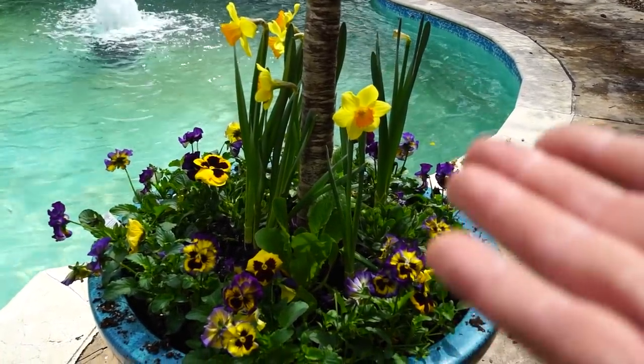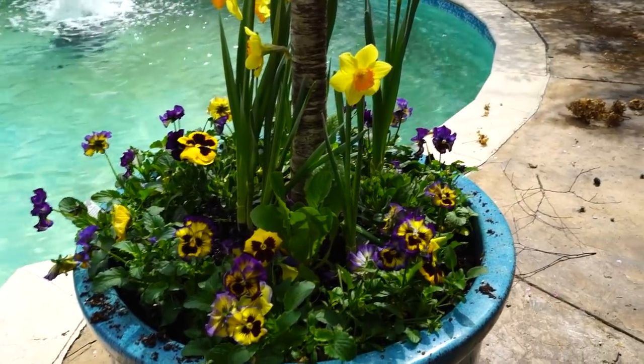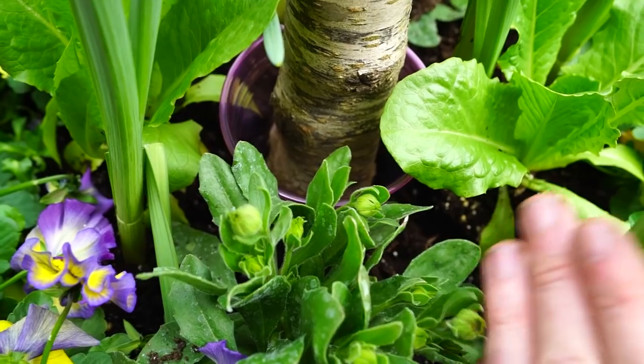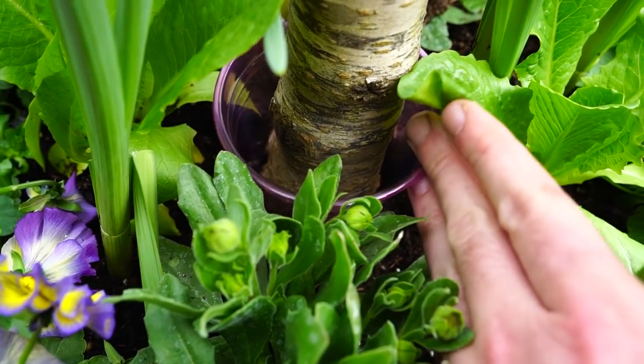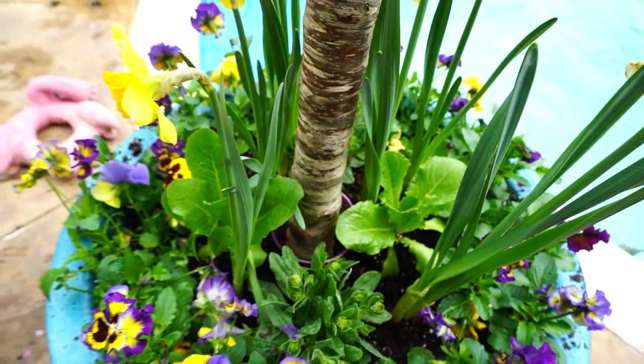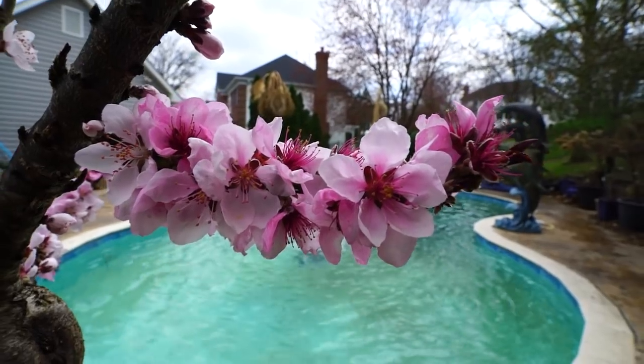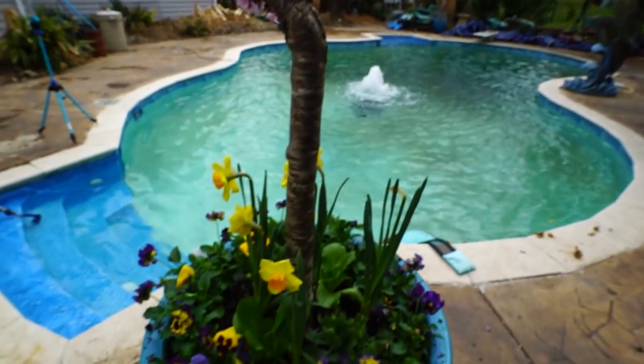So I knew I'd have to have a deeper layer of soil in there, and I didn't want that soil. Is that better? Do we understand now? Where the soil was going to have to be would have been up there against that trunk. And figure, just to play it safe, go ahead and put a barrier there so that it can't actually be in contact with the bark. Whew, I don't know why I made that so hard to explain.